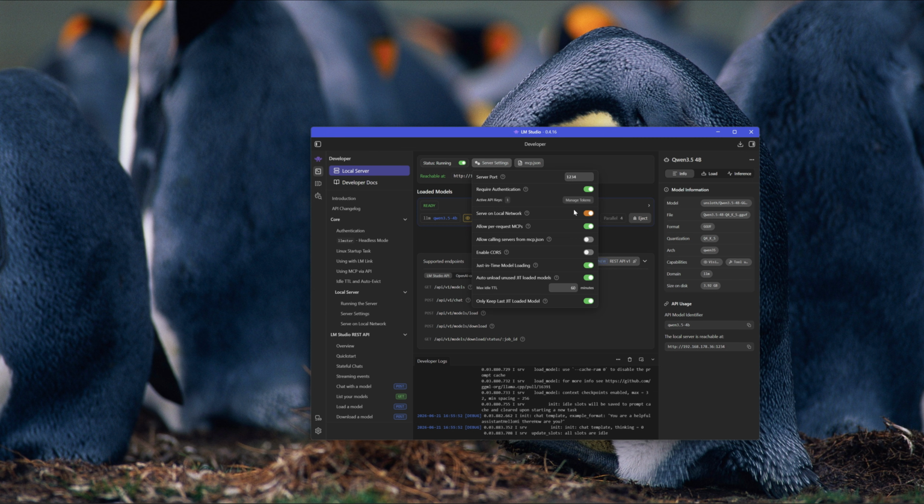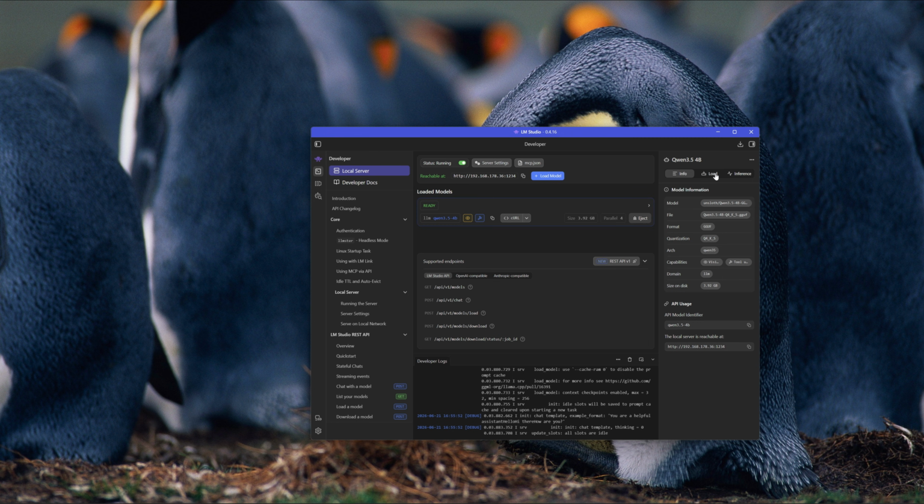You can also change the settings here: you can change the port, and you can put some tokens for your LM Studio so that you can use it as an API key.